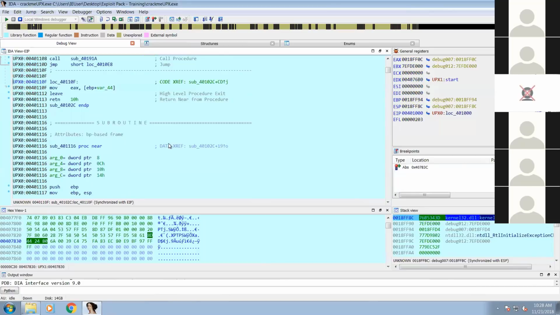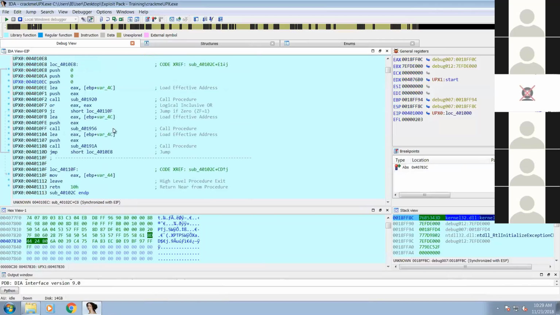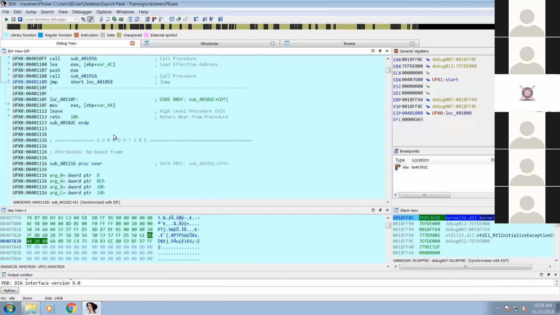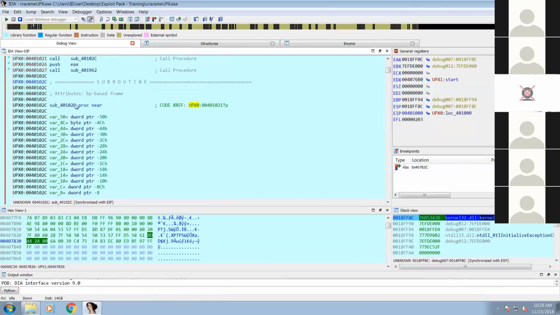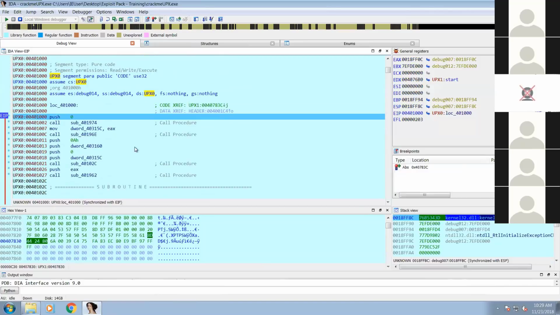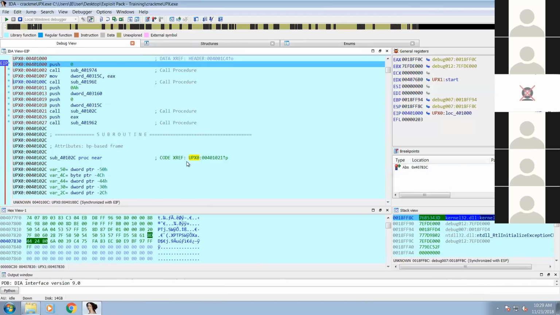So the UPX stub that was running went through all the compressed values that we have stored in the UPX1 segment, and then it dumped them into here, and now it has jumped there and it's executing it. Well, after my breakpoint, I jumped there.